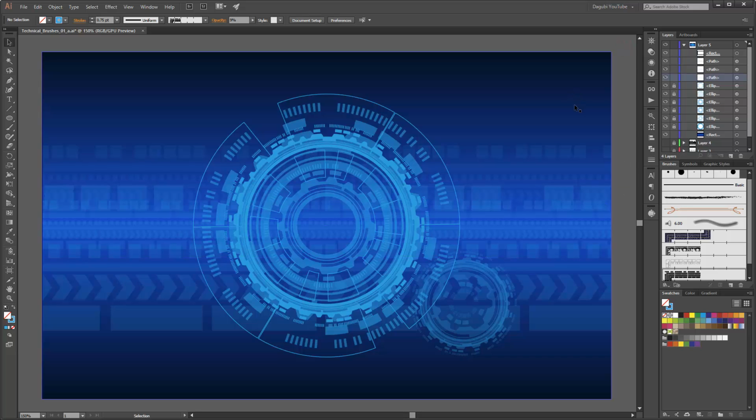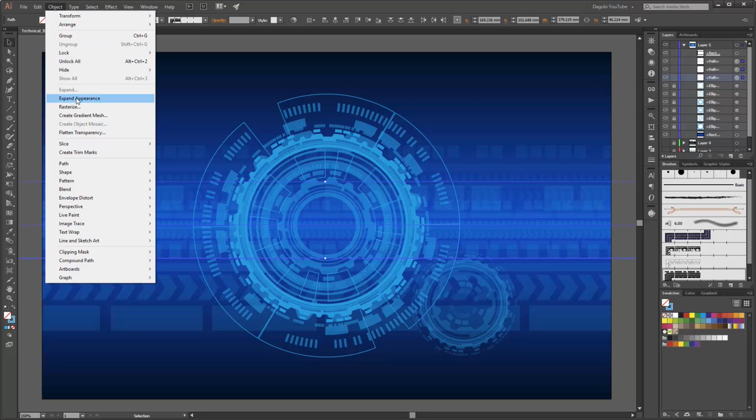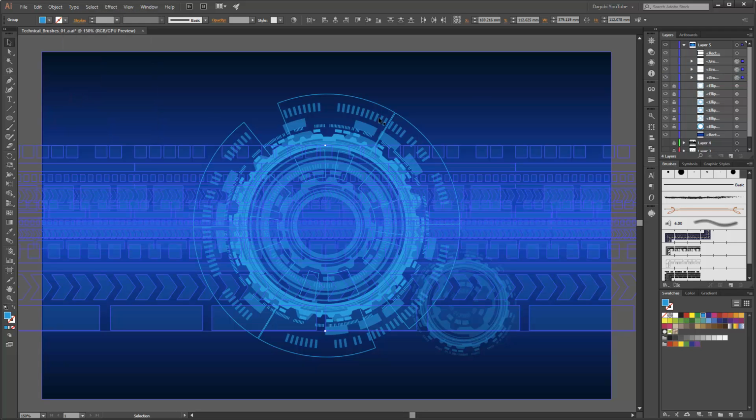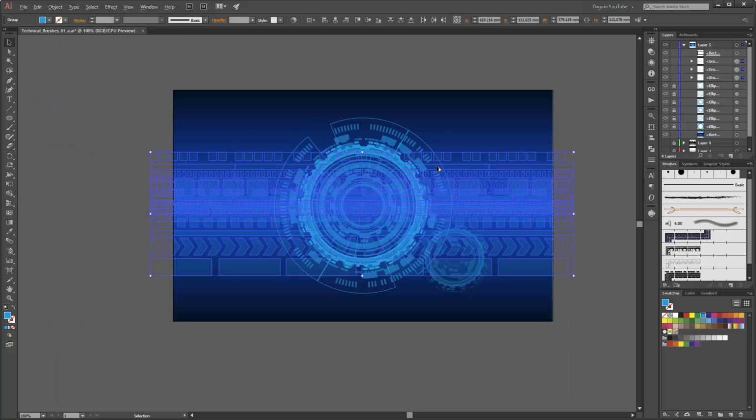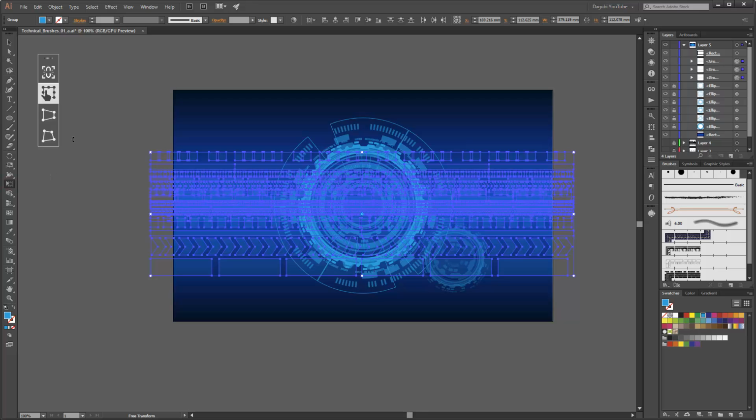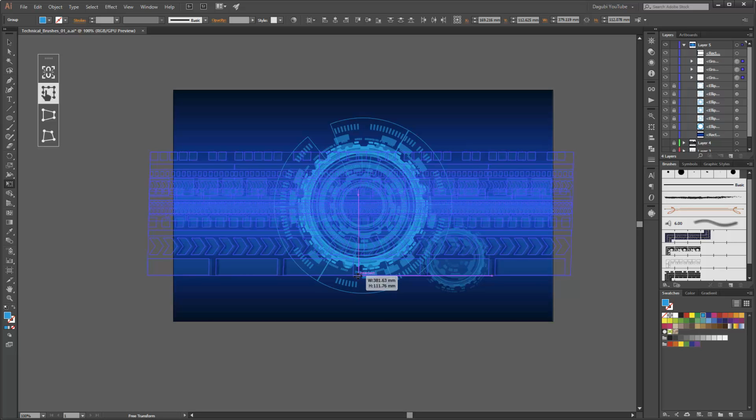Okay, the next thing I'm going to do is select these 3 layers and now go to Objects and click on Expand Appearance. So now choose the Free Transform tool and now click here and scale this.